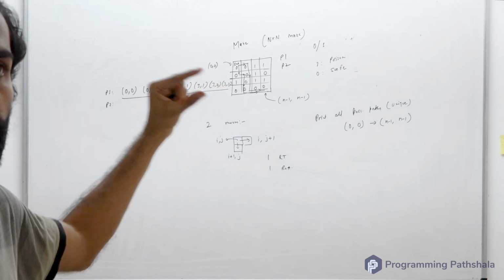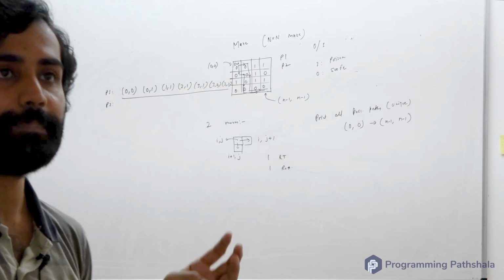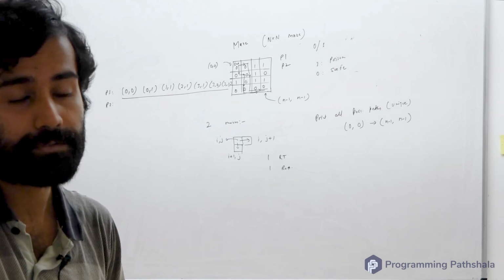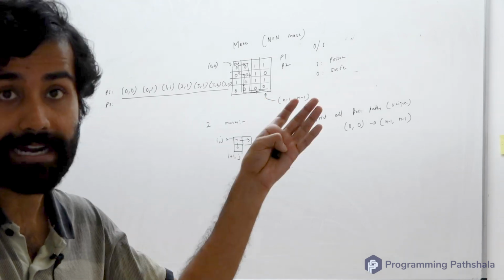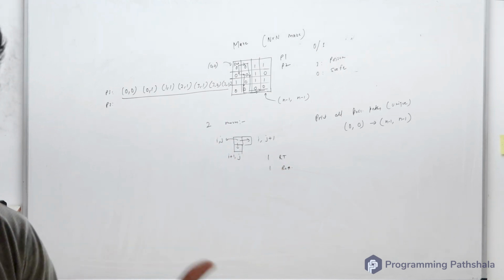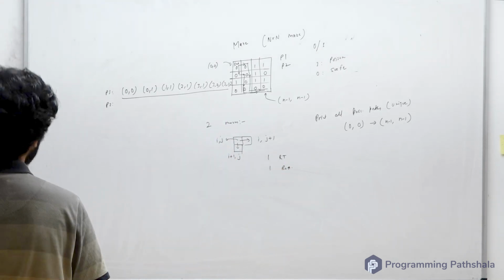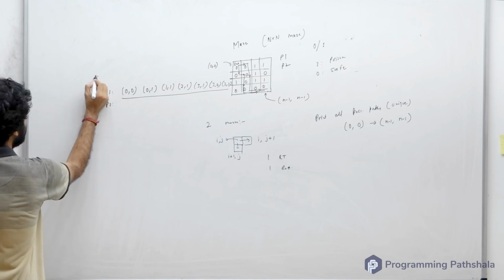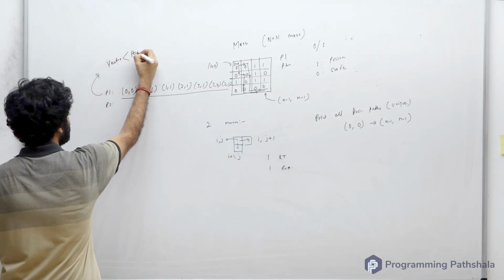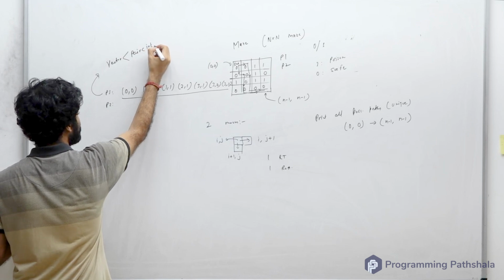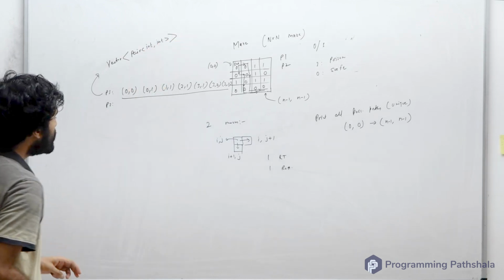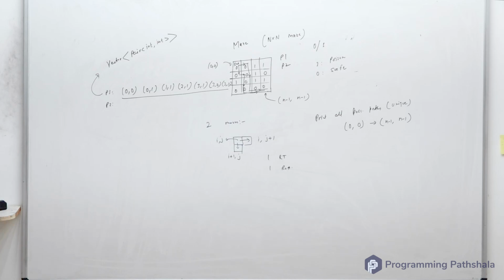Each coordinate or each cell can be thought of as a combination of i comma j, which is the x coordinate and y coordinate of that particular cell, and that can be accommodated in a pair of integer comma integer, and there will be many such pairs. So every path can be simply represented in a vector of pairs, where the pair is of int comma int. Okay, cool. Now think how I can solve this problem.